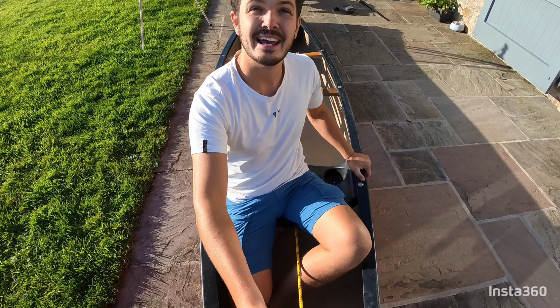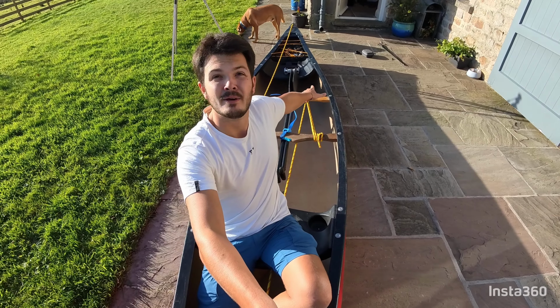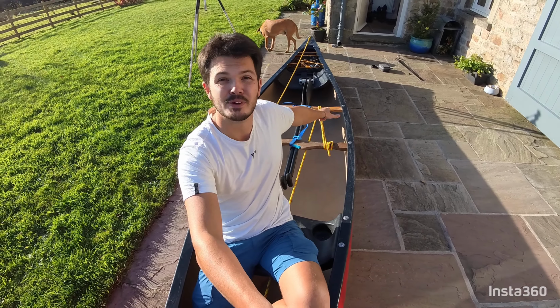It is, of course, a two-seater too. We've got one seat here at the front, and we've also got the one back there, towards the back of the canoe as well. Whoever's at the back of the canoe is going to be more on steering and that sort of thing. Whoever's at the front is more on power, and obviously checking we're going in the right direction as well.